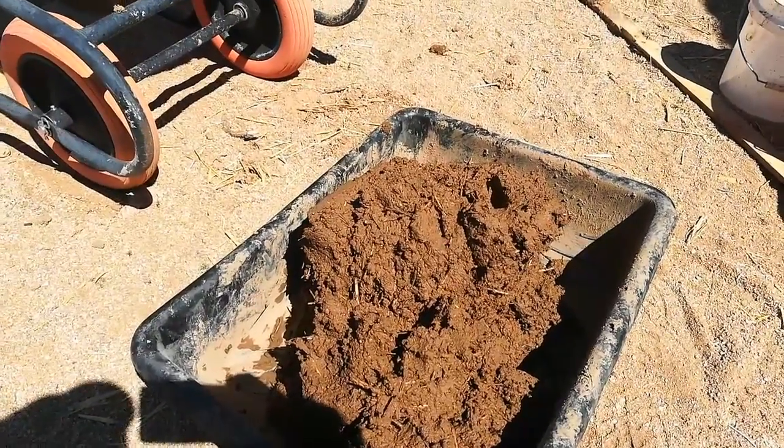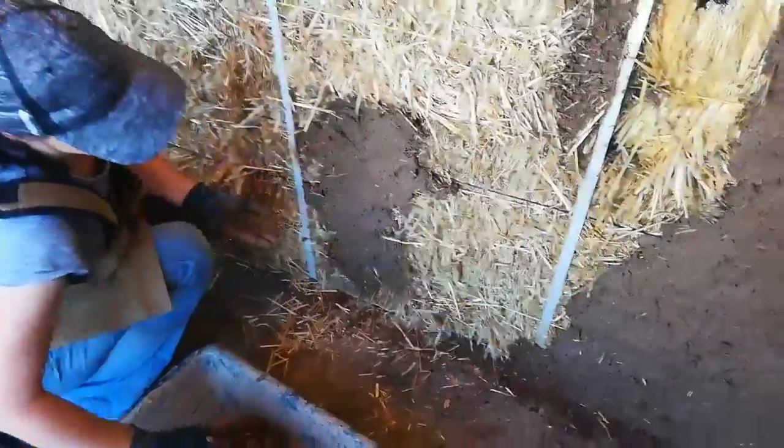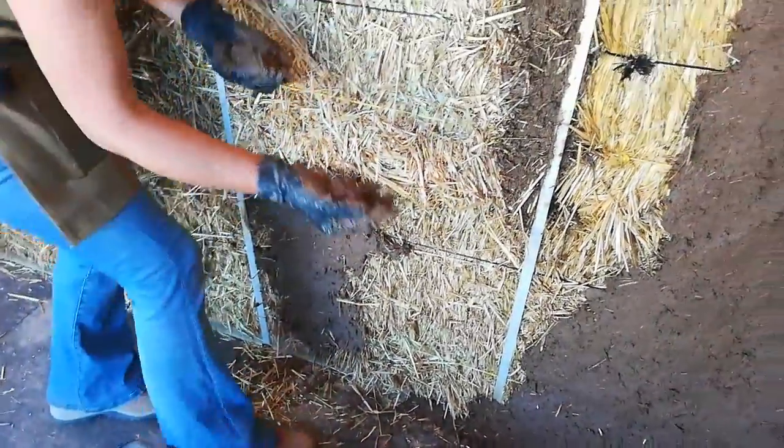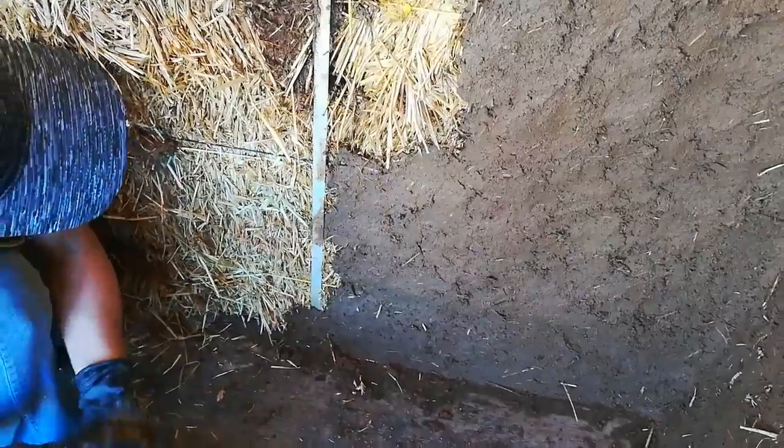This is really doing a great job — let me show you something inside. So this is Yvonne's work from today. There are a total of three batches of our earthen plaster, just like what you saw in the bucket, and it's really adhering beautifully. This is the first coat, and then there'll be subsequent coats after this to finish it off. Yvonne's technique involves smaller handfuls.